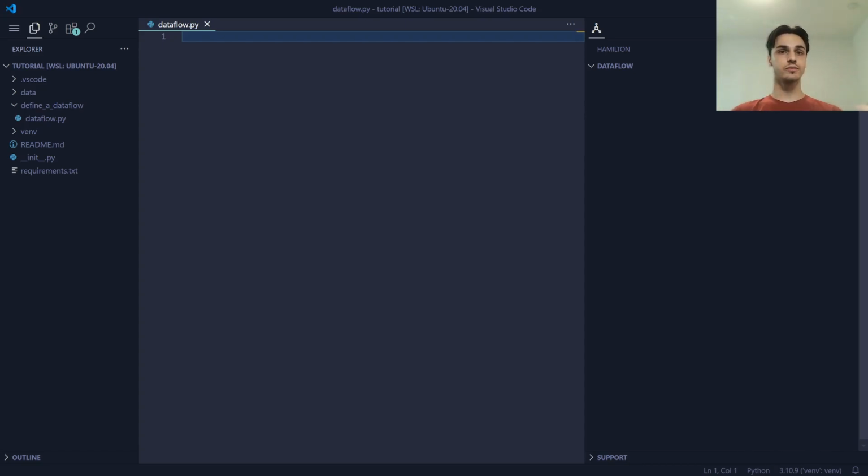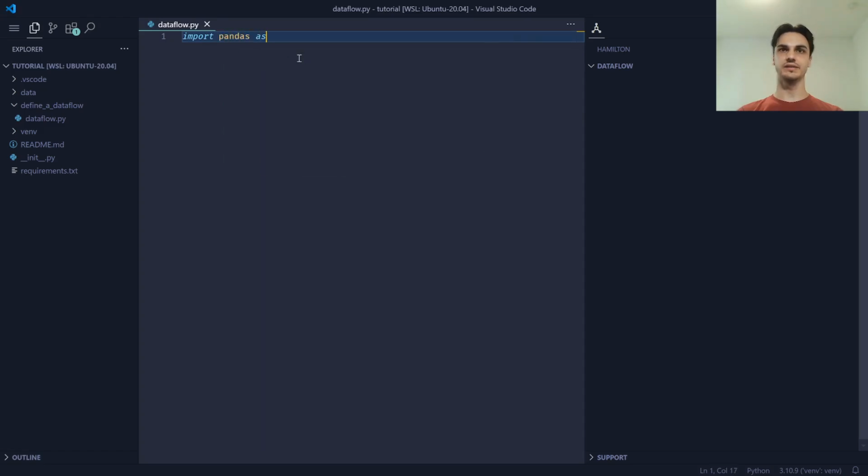Then there are nodes, which is a construct that Hamilton will create from the function definition that you wrote. And then there's the data flow. The data flow is the structure of nodes and how they're organized together, and Hamilton will take care of it automatically for you. As you see on my screen, there's the Hamilton VS Code extension installed. I highly encourage you to use it as we go through this tutorial series, and you can learn more about it in the first video of the tutorial series. So let's go straight to the code.